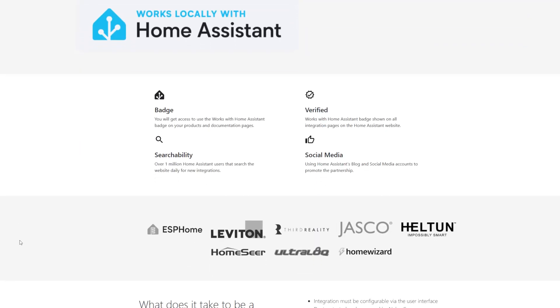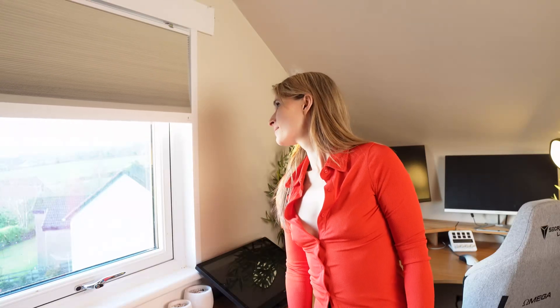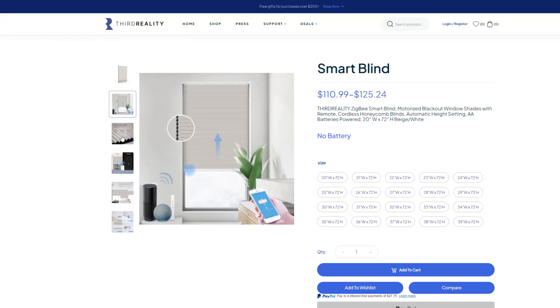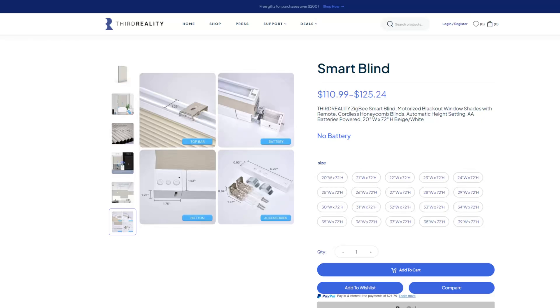The next product is one that you've experienced the results of without even noticing. It's a brand I'm a bit embarrassed to say I missed before — they're a listed partner of Home Assistant. And that's Third Reality. I've had Third Reality blinds going up and down in this very study for months now, and they're just a perfect smart home device. Absolutely no silliness, perfect integration to Home Assistant, super easy to install, quiet as a mouse, blackout options, and simple standard AA batteries.